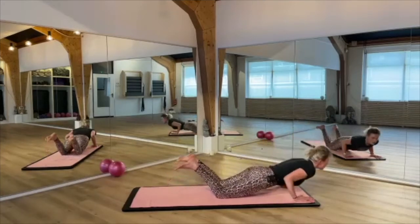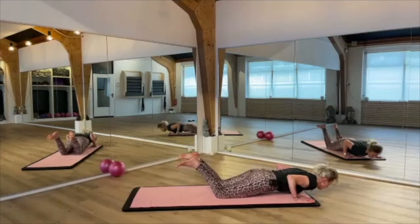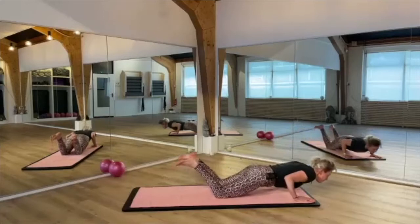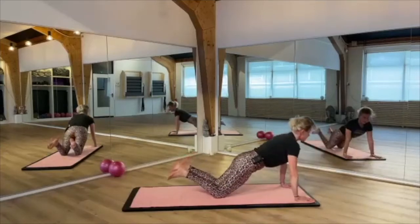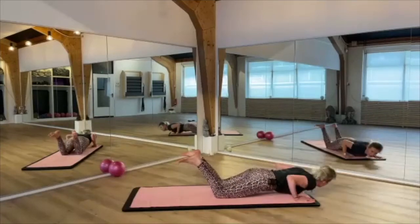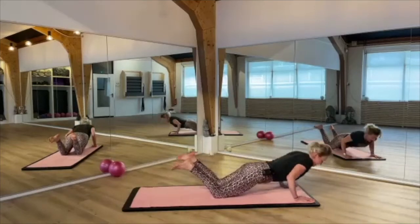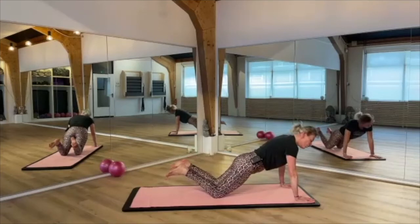Exhale, push yourself, lower yourself almost to the floor, not all the way, because you want to push yourself back up. So lower yourself down, inhale, and exhale, push yourself up. 2 more. Inhale and exhale. Inhale and exhale. And the final one, all the way down to the floor.